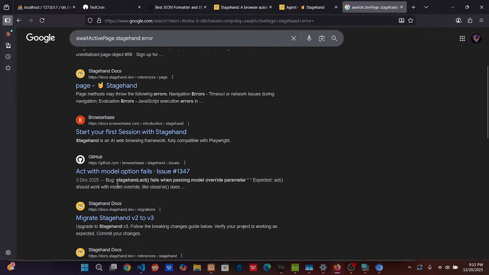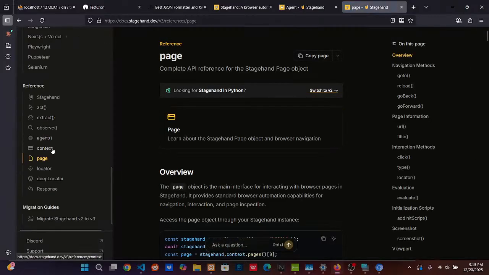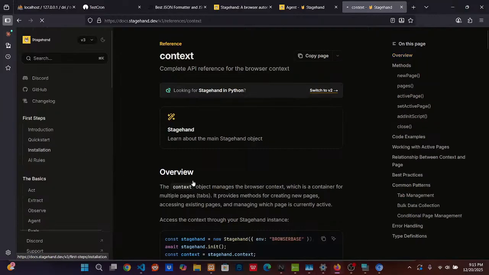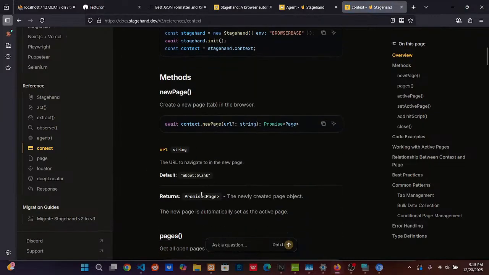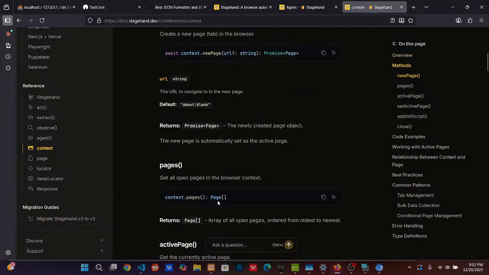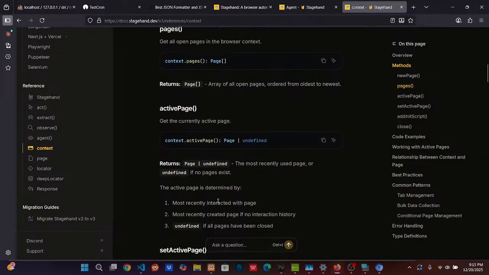Why does Stagehand do this? Create a new page tab in the browser. Context, the active page, the most currently used page.